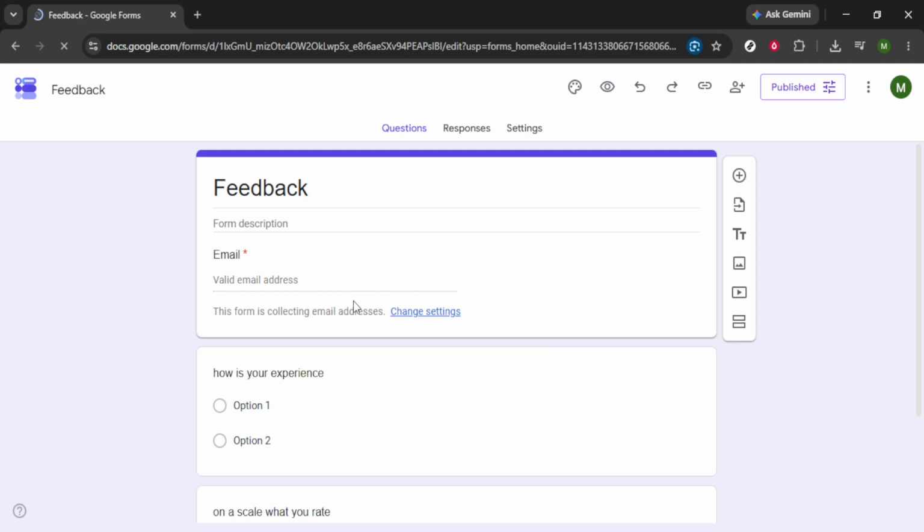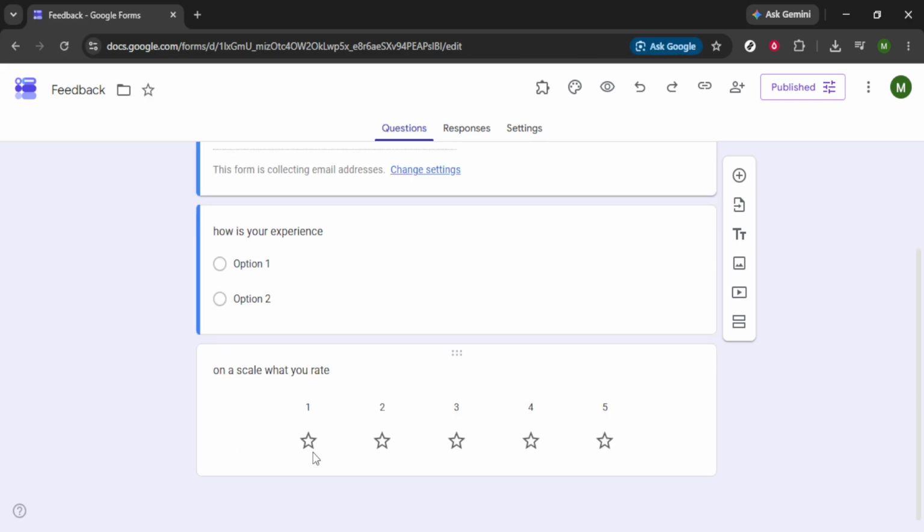First, you'll want to open your Google form. You can do this by accessing your Google Drive or going directly to the Forms homepage. Once you're there, simply select the form that you want to export. Make sure it's the right one, especially if you manage several different forms. We will be exporting the responses attached to the specific form you're working on, so it's crucial to make the right selection.